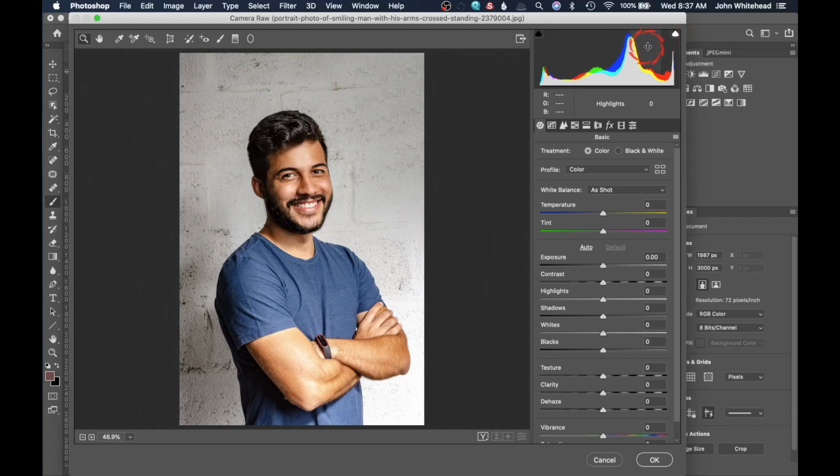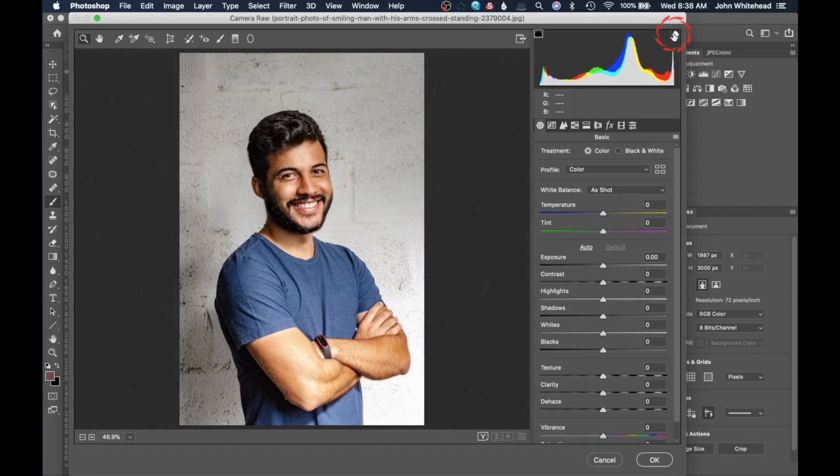Now, the key here is this is kind of the default. There's these two little boxes, and they aren't turned on right now. So as I move stuff, all it does is adjust the image. However, if you come up here and you click that, which is for your shadows, and this is for your highlights, these will show you in either red for the highlights or blue for the shadows when your image is clipping. And what clipping means is you lost all detail. It's too bright, so you don't want that. So you can see right here, I'll turn this on and off, that little red will kind of appear. Those areas are clipping. You do not want clipping most likely in an image.